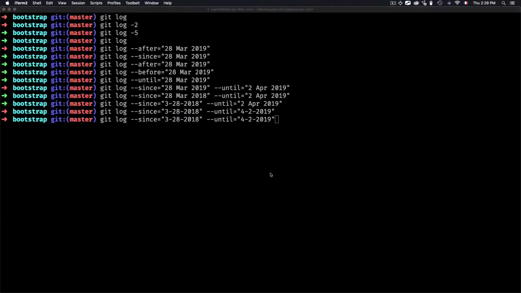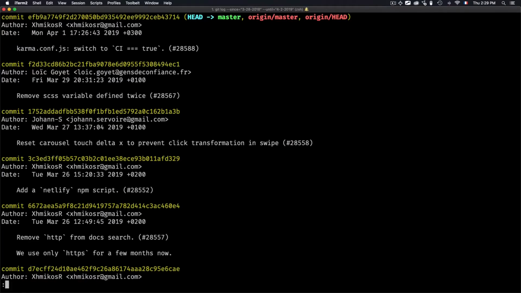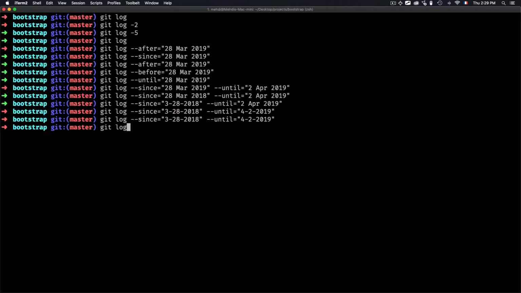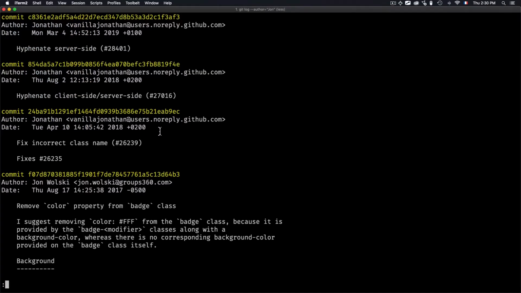Now, if I'm looking for a commit created by a particular user, and I want to get commits whose author matches a specific pattern, for that I'll use git log, then the flag author, and this is the pattern. I can use a regular expression here, but if I know exactly what the name is, I can just use John as an example, and it will search the author and find John. You will see that I have every name with John.